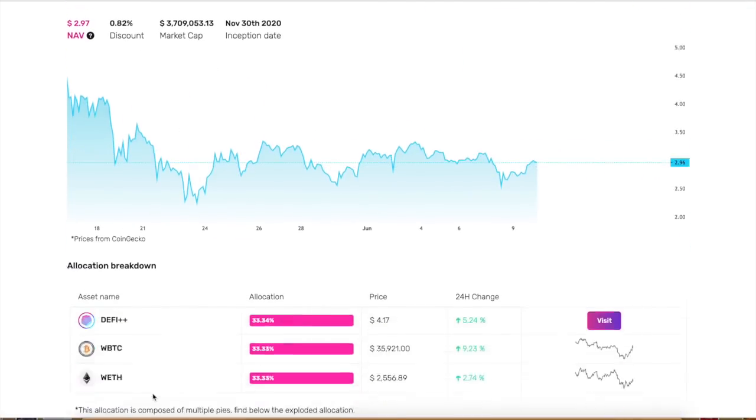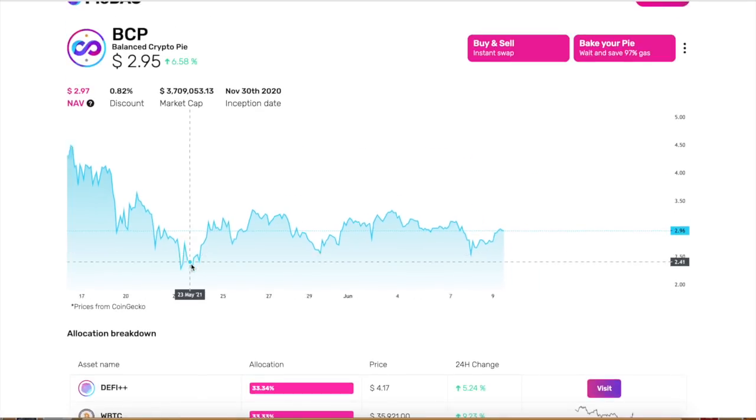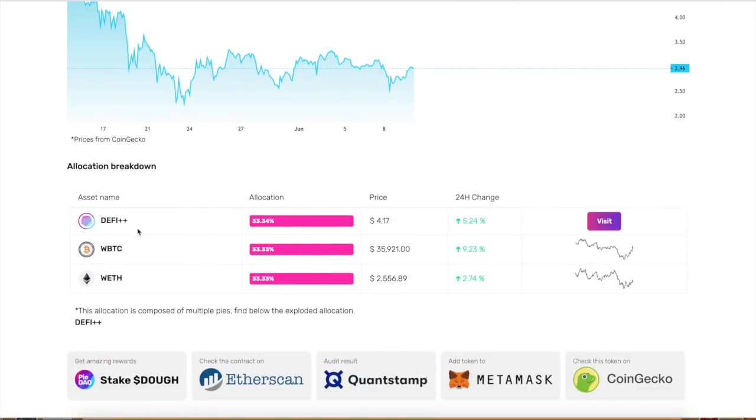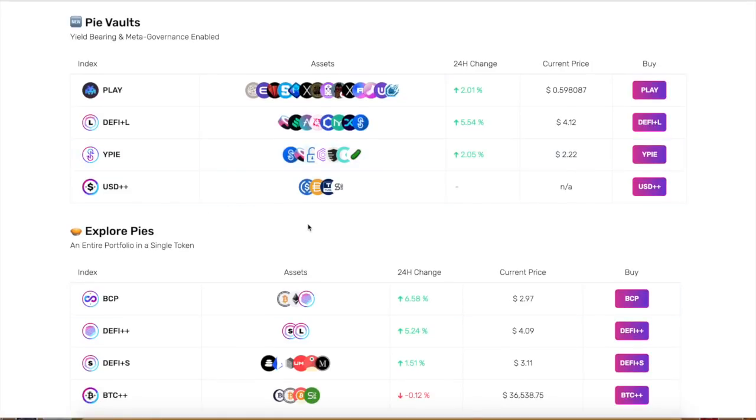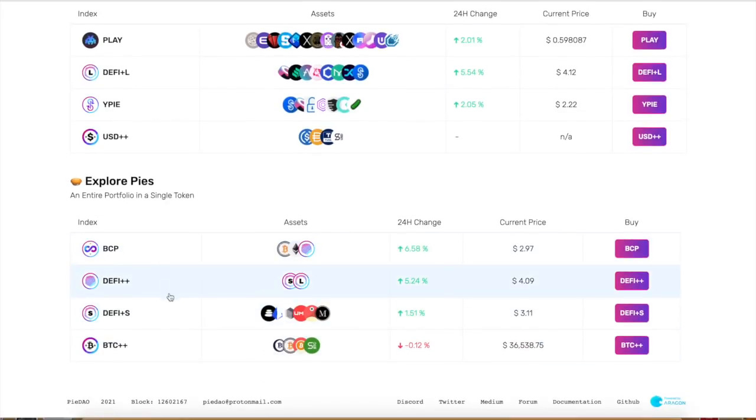Well, this one will put you in, for example, BCP. This will put you in DeFi plus wrapped Bitcoin and Ethereum. So basically, you're in a Pie or a token that is getting exposure to Bitcoin, Ethereum, and DeFi plus plus. What is DeFi plus plus? Dude, you're throwing a bunch of terms at me and I don't even know what I'm talking about. Well, guys, it's the name of another Pie.